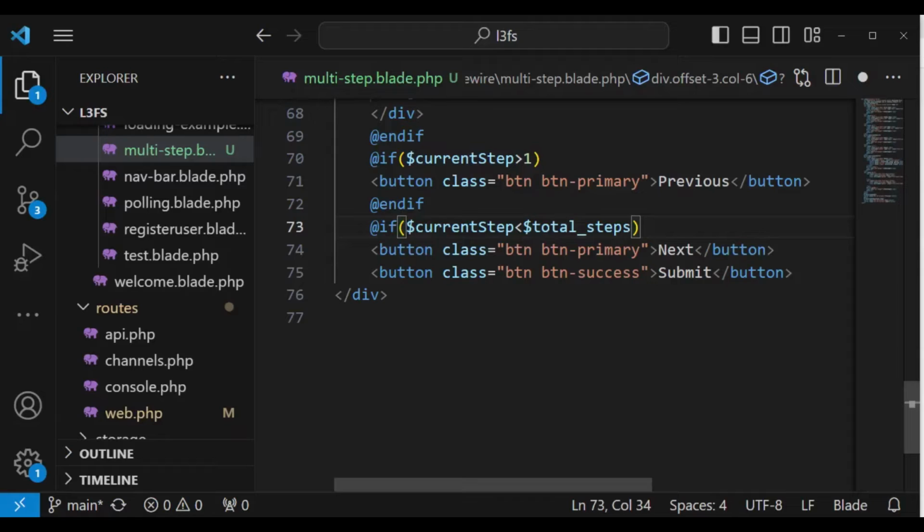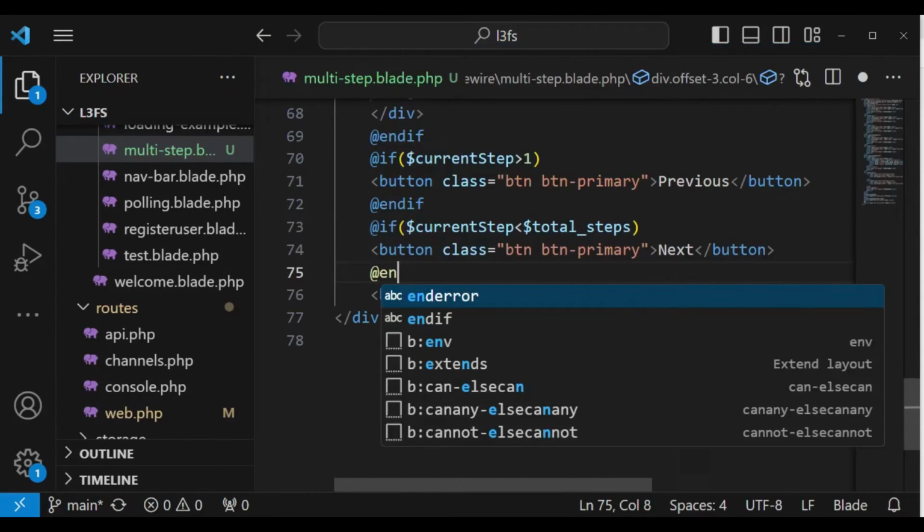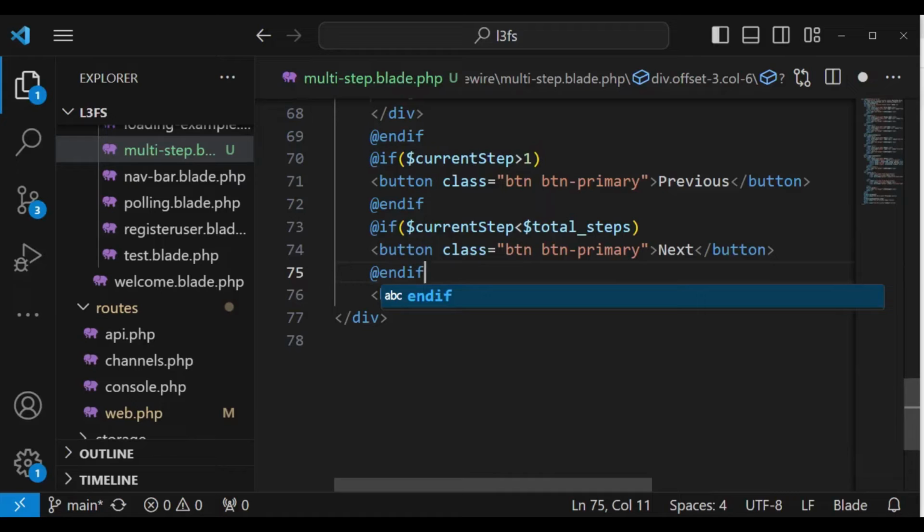And that means we will not be able to show it in the last step of the form. So this one I'm going to end it at @endif like that. And then we can work with the last one.